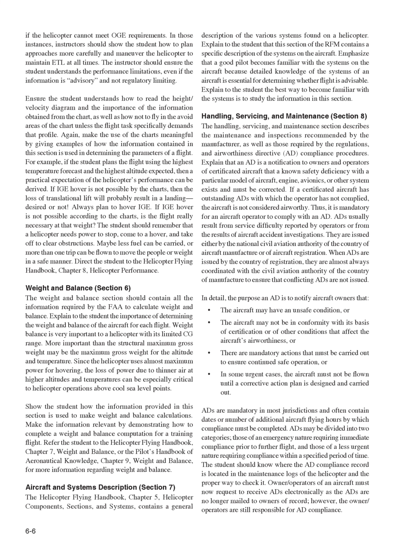Explain that an AD is a notification to owners and operators of certificated aircraft that a known safety deficiency with a particular model of aircraft, engine, avionics, or other system exists and must be corrected. If a certificated aircraft has outstanding ADs with which the operator has not complied, the aircraft is not considered airworthy. Thus, it is mandatory for an aircraft operator to comply with an AD.